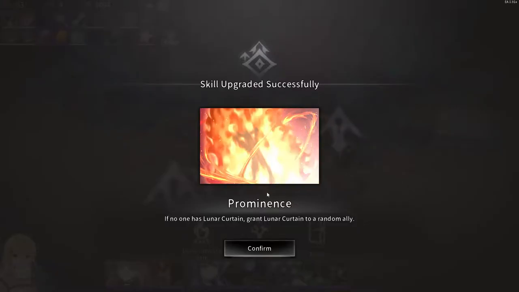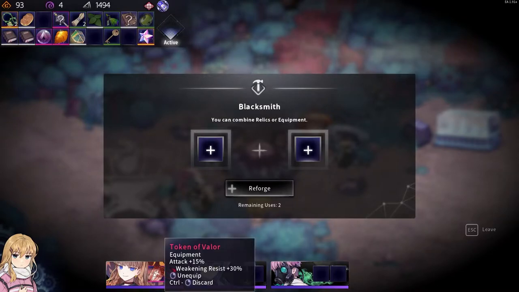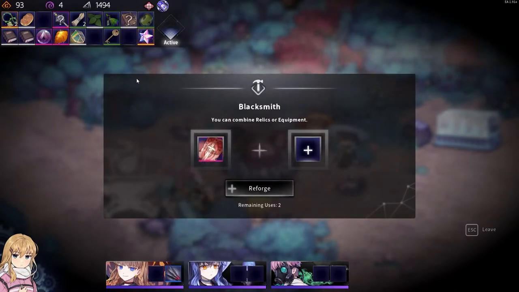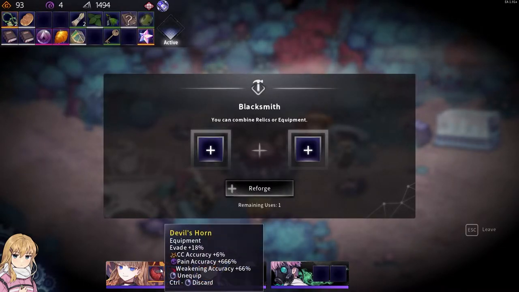I think in the end, increasing the burst damage of prominence is still better. And now, even though Token of Valor is good, I can gamble for a good legendary. Come on. Okay, wait, actually the best legendary? Okay, now we'll always land Solar Flame no matter what. Very, very nice.